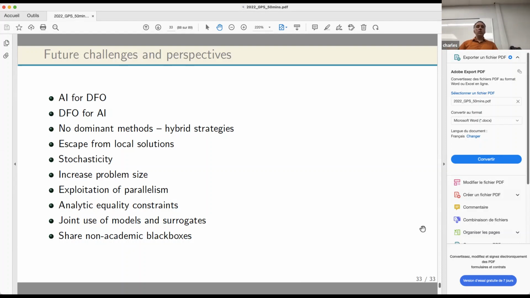And one other extremely important point, the last one, is when you guys work on an optimization problem, if you would be able to make a black box out of it, a code in language of your choice, and share it to the optimization community so we can test our method on them, it would be very helpful, because when I work with Rio Tinto or Exxon, they don't give me their code and their data. It runs on their server, on their machine. So my methods work great there, but I'm not able to reproduce and have the other researchers in the domain work on the same problem. So sharing black boxes is something that needs to be improved in my field.